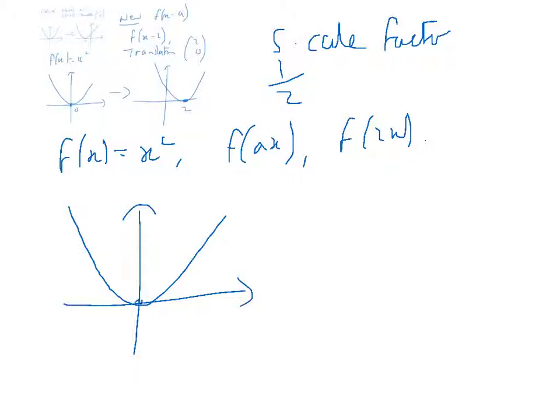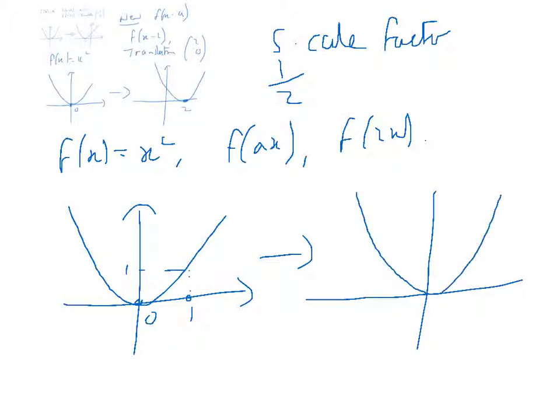So here's our original, 0, and if I take this point 1, this goes up to y equals 1. After my transformation, however, all my x values have been times by a half, so actually x equals a half, my y equals 1. No change in the y, just the change in the x. So essentially, my graph has been compressed along the y-axis, and we can see that comparing it to my original, it gets squished in like that.